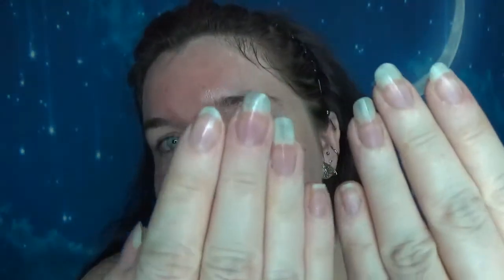Do I think this is done better than if I just used hand cream? Actually, yes. Usually when I use hand cream it takes like a couple of applications before I feel like the kind of rough skin has smoothed down, but this definitely looks, you know, a decent improvement. So overall, I actually quite enjoyed this, and if I had a special occasion coming up and my hands were looking a little bit rough, I would definitely try that again.